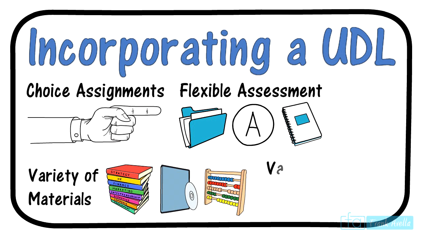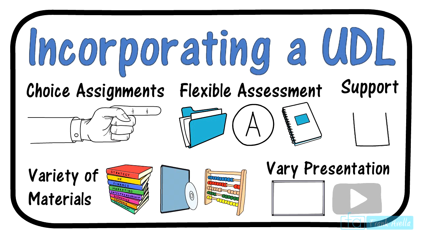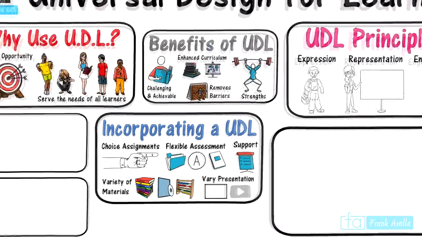Teachers should look to vary presentation of content. For example, not everyone has the attention for a lecture. There are many types of engaging videos on the internet as an alternative format. Also important is having supports in place for students. Identify students and their specific needs. Scaffold assignments and lessons. Teachers can be supported in many ways.